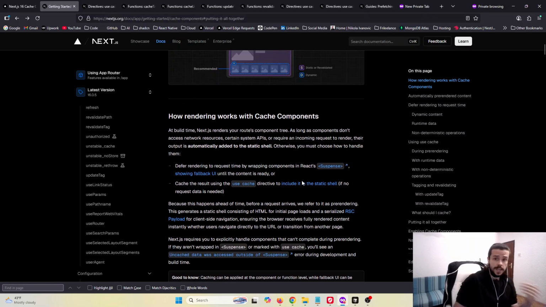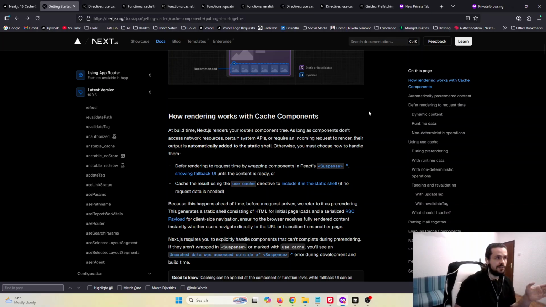So when we enable cache components in the Next.js config, every route by default is dynamic. Previously, if you would go to some route, you would get a response and you would see that response is cached. For example, if I would go back and come back again, we would access that page immediately, because it's cached. Right now, if we go back and come again, this would be fetched on every request.